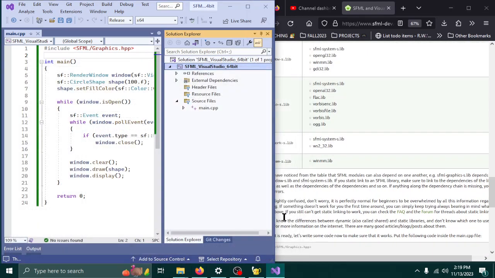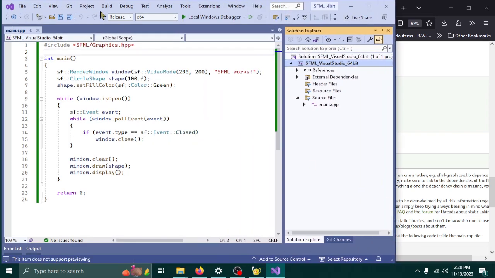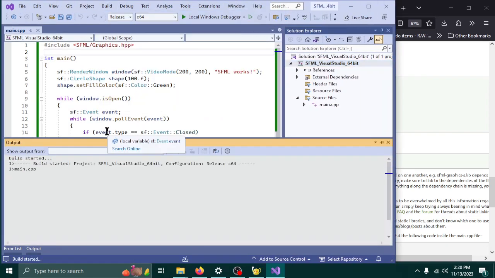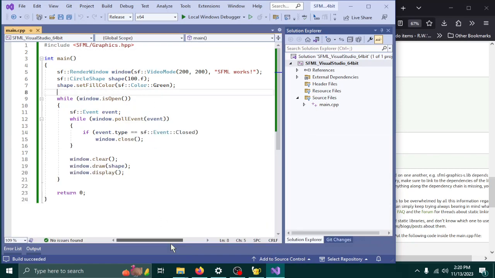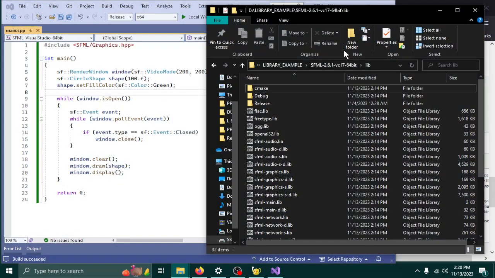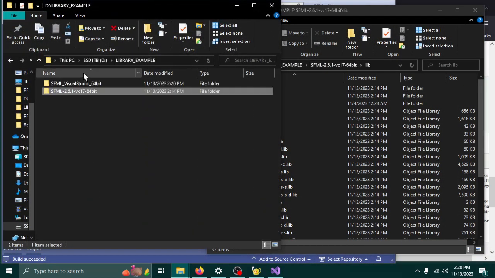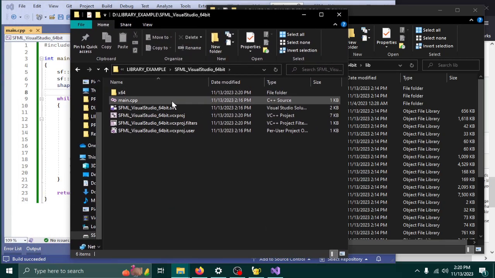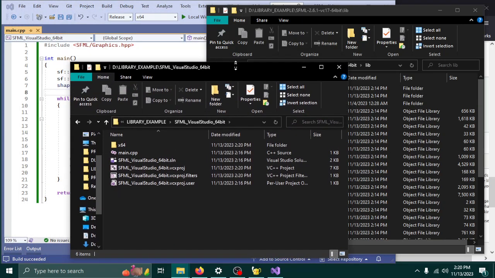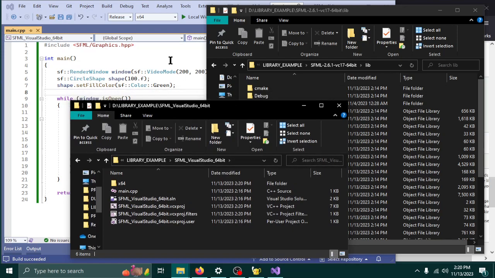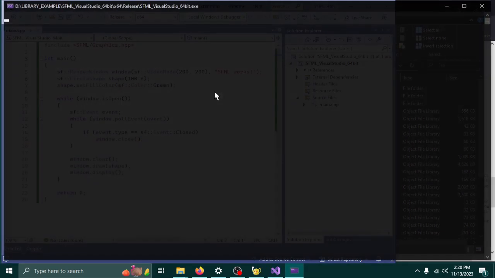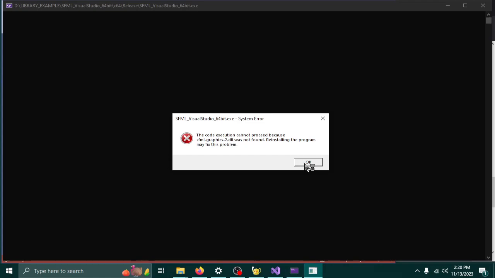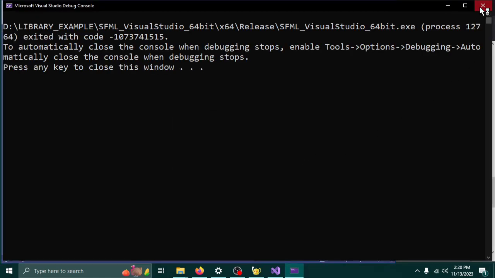Now, at the moment, this should build, but we'll probably run into some running errors because even though we told it where the library stuff is, for the actual executable file we've been working with, it doesn't have access to how SFML works. So it's going to complain that we're missing DLL files. So we'll go ahead and try to run. Can't find the SFML graphics DLL.